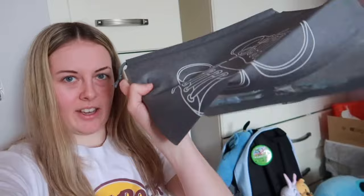I highly recommend packing cubes. If you haven't used them before, you need to, because honestly, they have saved me so much room and everything is so much more organized in my case. All my stuff is divided into literally what it is. I've got a thing with my cardigans, a thing with my dresses, crop tops, t-shirts, shorts. I've got all my gym stuff and then all my shoes in shoe bags so that they're protected and also don't get the rest of my stuff in my case grubby. These aren't too bad, but if they're slightly dirty or anything. So yeah, I highly recommend those.